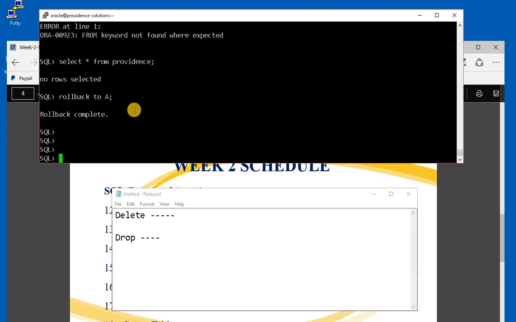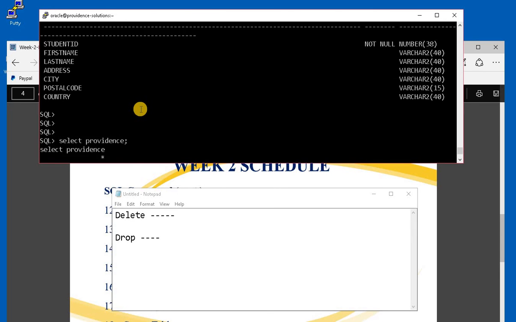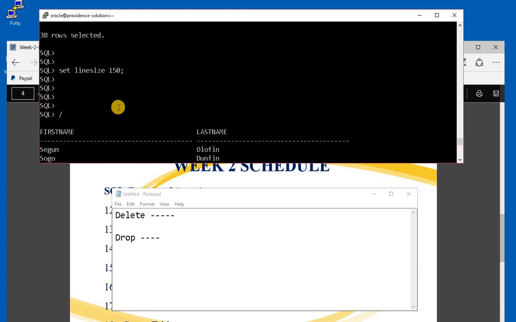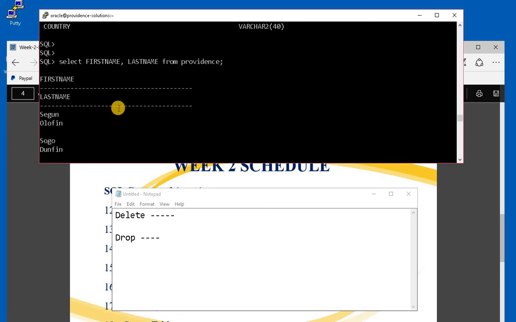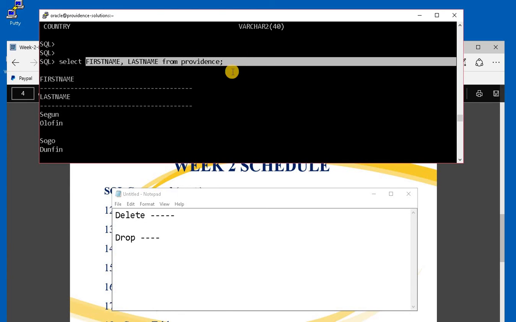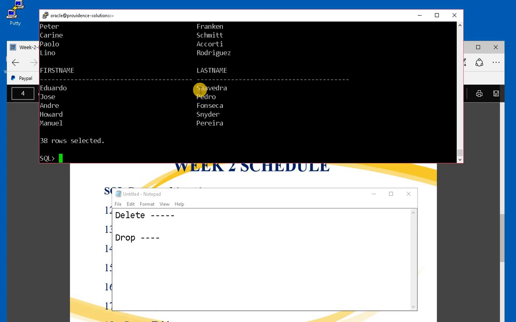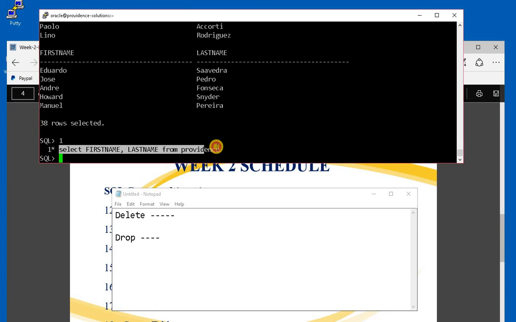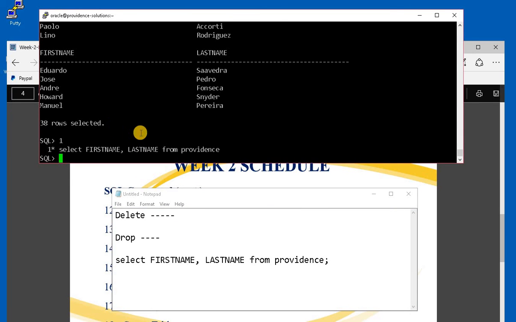Remember we deleted the rows a few minutes ago. We have rolled it back, so we still have data inside the table now. So we have 38 rows.